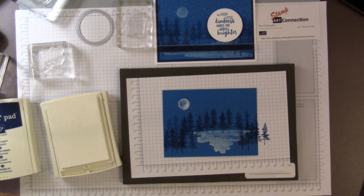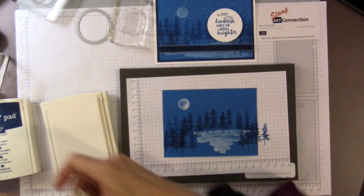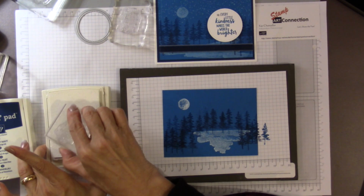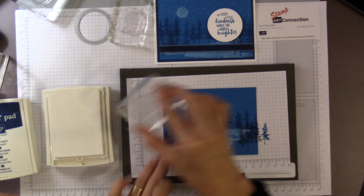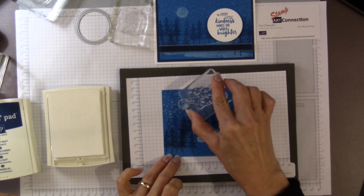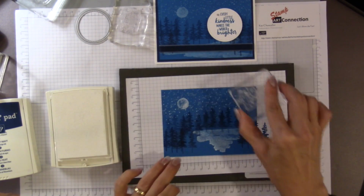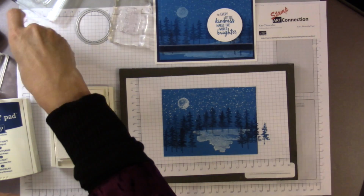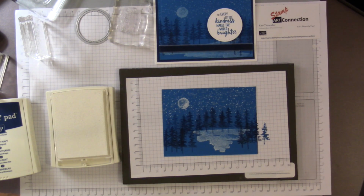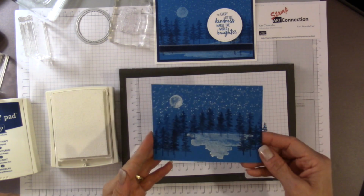And then we're going to go ahead and put the stars around the top. And I'm going to use both the stamp and the stamp off technique. There you go. So that's pretty much it. So we're going to put this aside because I'm pretty much finished. See how easy that was?